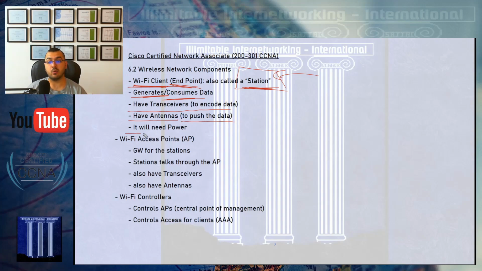And they need power, mostly battery, like an unplugged laptop or a mobile phone, or an AC adapter if it is a console or a smart TV. So we do not need to talk a lot about the Wi-Fi clients because they are clear.